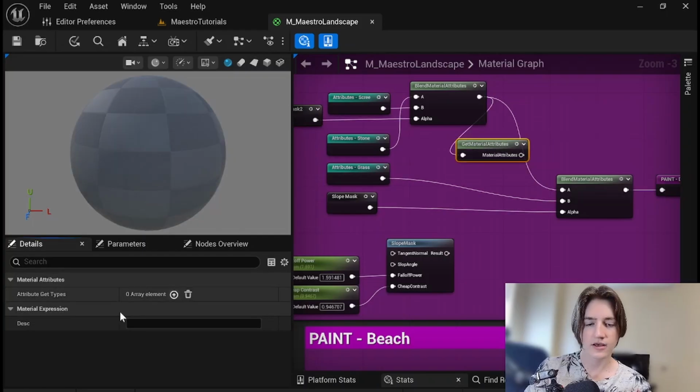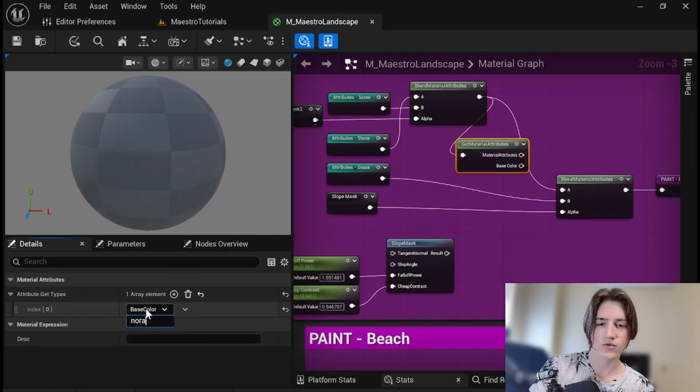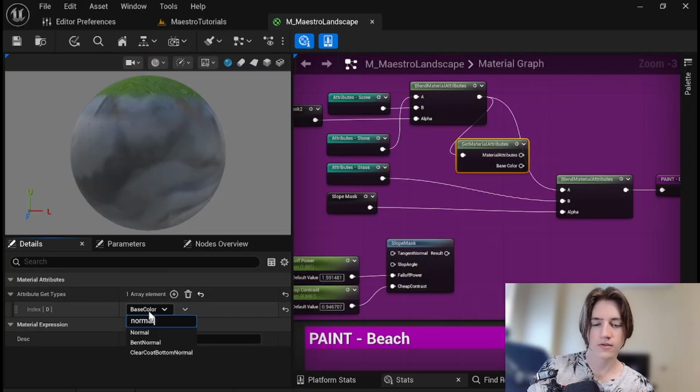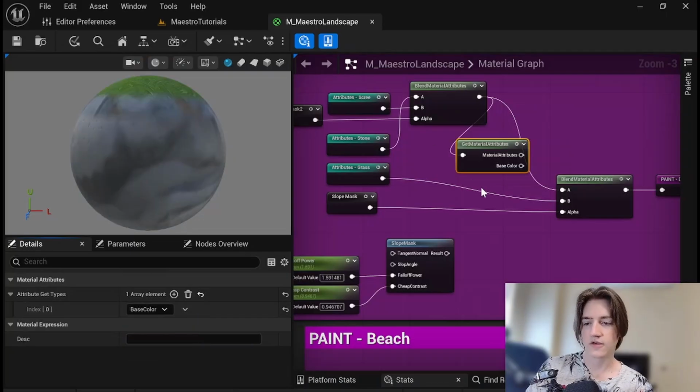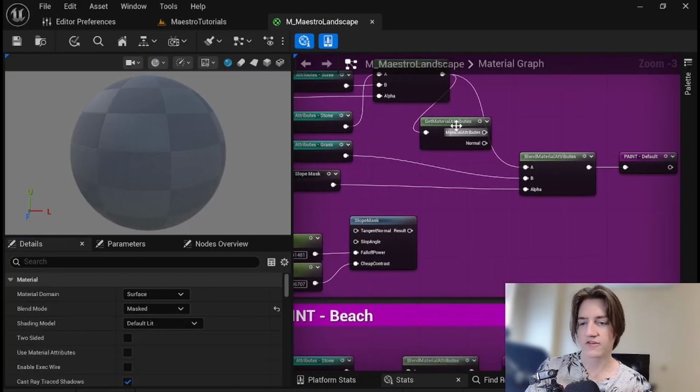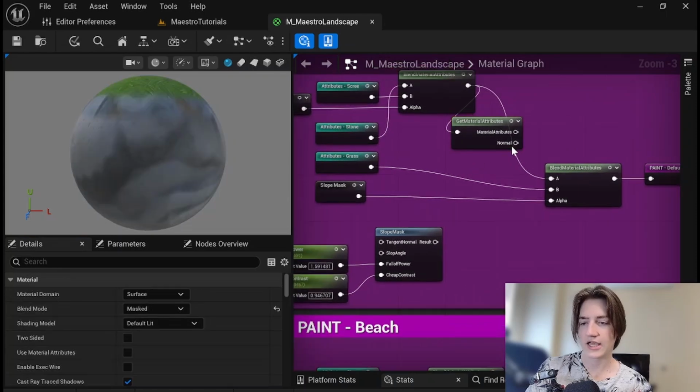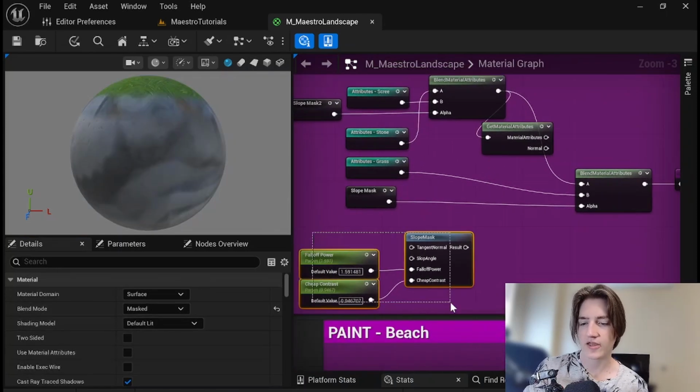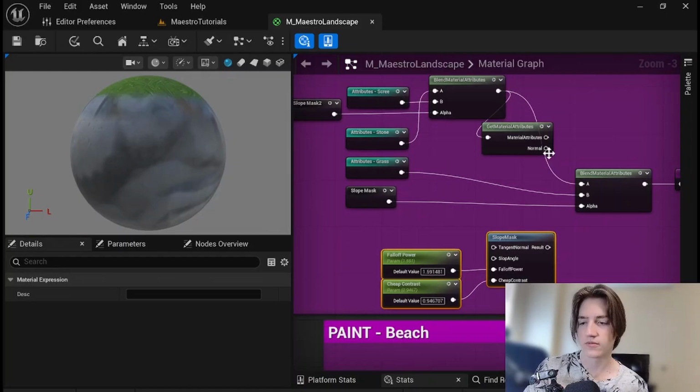And we're going to add normal. We want to get the normal. And so the great thing about this is the normal is already in tangent space, so we can just plug that directly into the tangent normal, like so.